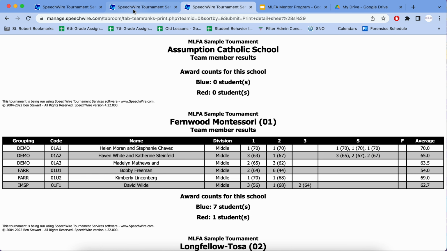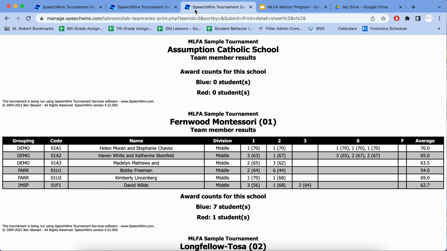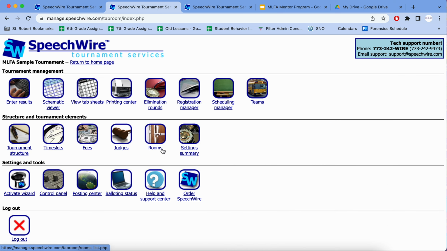Now, if I go back to the home page, I'm thinking if there's anything else that you have to do. Oh, yes, to end your tournament. Another thing that you want to do, absolutely, from this home page is after the awards, not before, but after the awards, sharing the results, the e-ballots, with the coaches and the speakers.